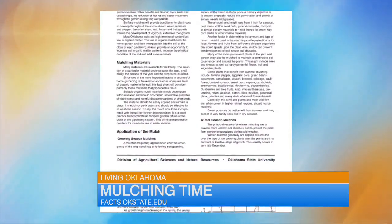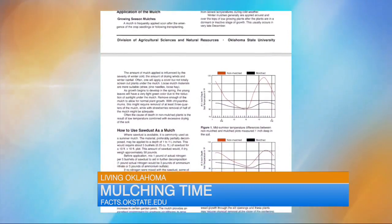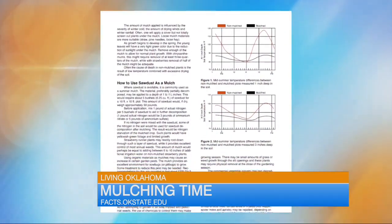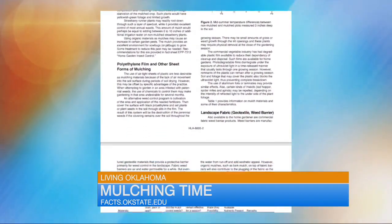Most of us will go out and weed everything and make it look really good, or plant your flowers in your flower bed, or vegetables if you plant vegetables. And then once you get all of that done, by mulching you can put this really pretty, like icing on the cake. By late spring you put that mulch on and it's done. The mulch will hold the moisture in when you irrigate and keep the weeds out. So it's pretty, but it's functional.